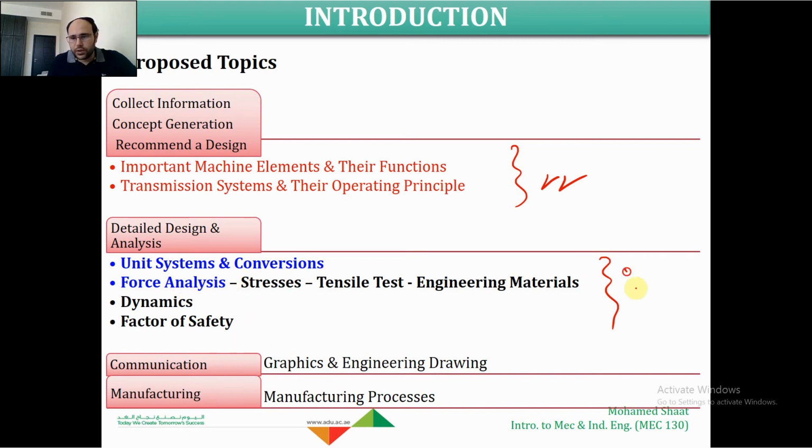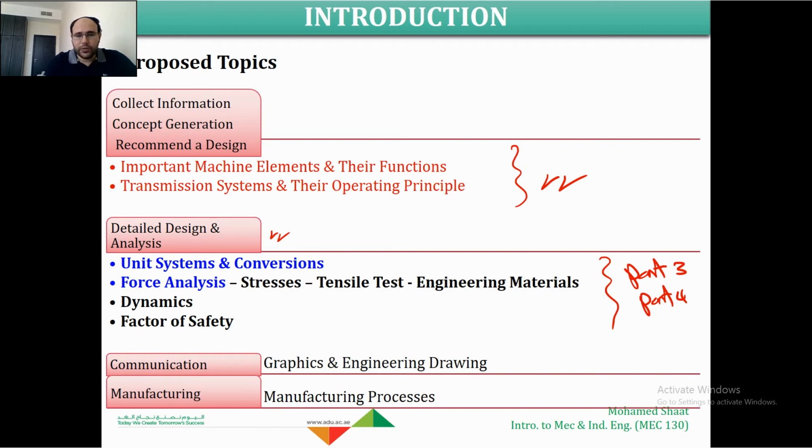This is part 3 and part 4. In these 2 parts of the mechanical design, we're going to give you an overview of the type of knowledge that you should have in order to do detailed design and analysis. If you remember in the 10 steps, one of them is the detailed design and analysis.